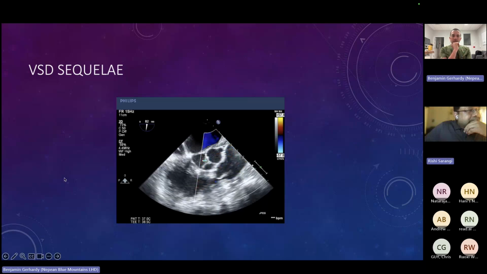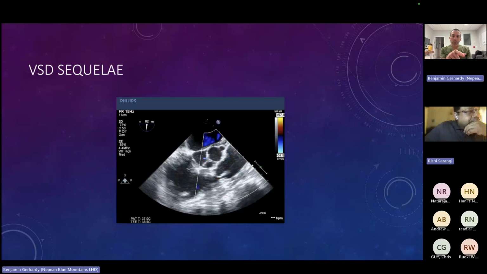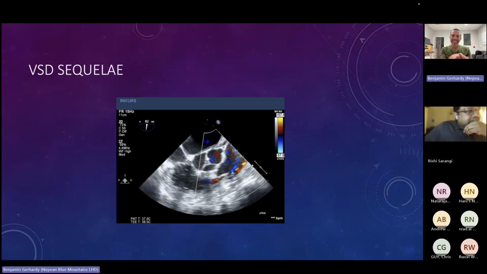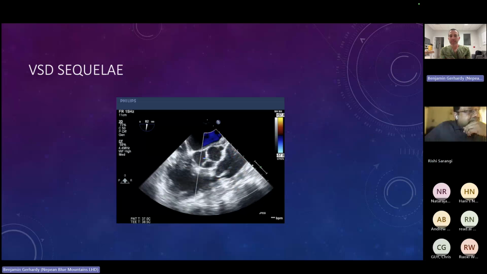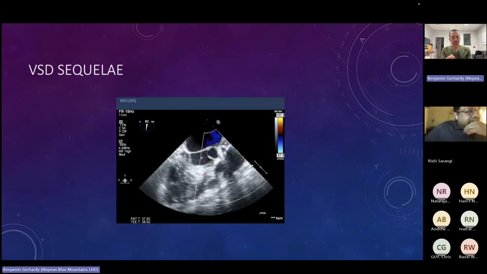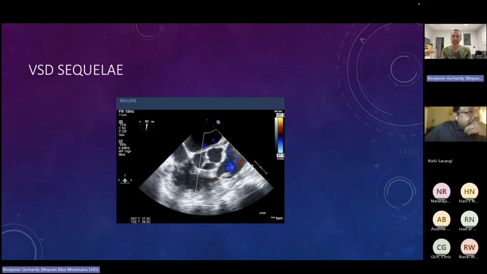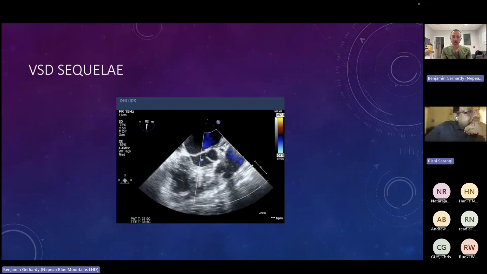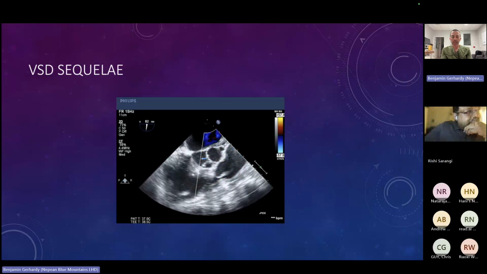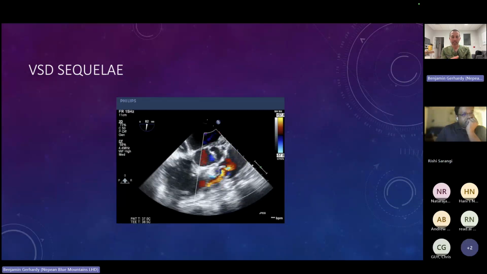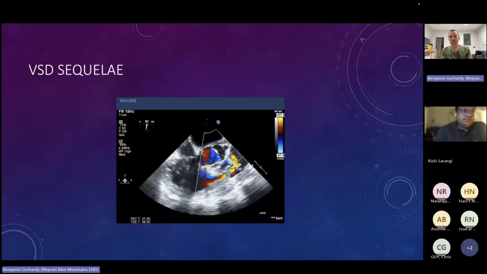This is a different case. So before I ask you if you know what this is, when someone has a VSD, and this is something that can take a bit of time to get your head around, or is easily overlooked, I think, because it's not necessarily the logical thought process. When someone has a VSD, you've got blood flowing from your left ventricle to your right ventricle, agree? Assuming that you don't have Eisenmenger reversal, you're going to have blood flowing from your left ventricle to your right ventricle. So which chambers dilate?